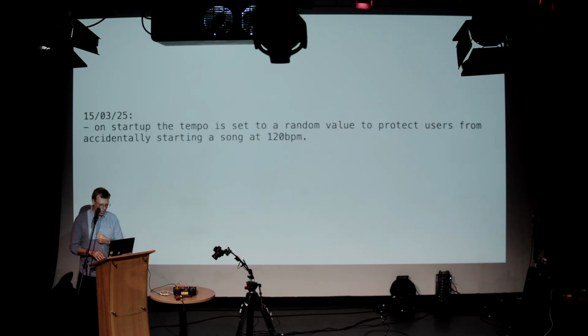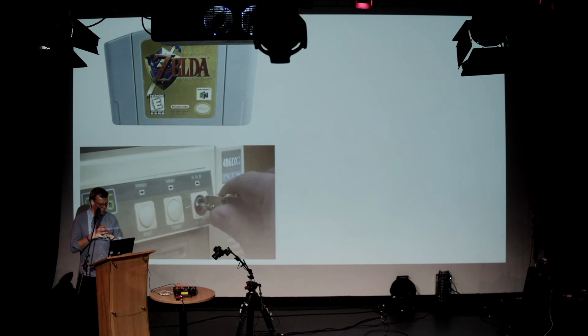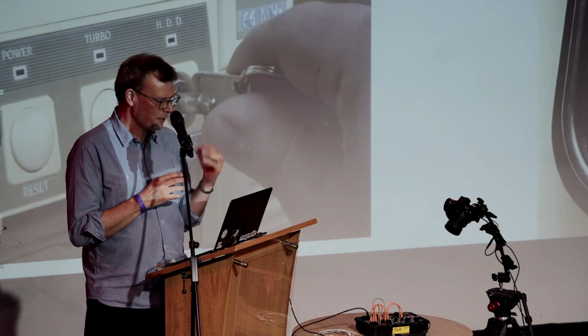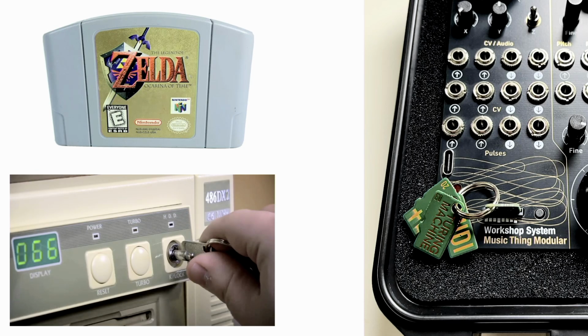So some of the decisions that I made while designing this thing: I grew up in an era of video games with cartridges in them. So you had N64s and you had Game Boys. I'm also just about old enough to remember a time when computers had little keys in the front of them. And I guess the administrator would hand out the keys to decide who was allowed to use the computer and who wasn't. And I liked both those ideas and ended up, in the bottom corner, with this computer module that runs off these little tiny program cards that are just like the old Nintendo cartridges. You plug it in and it becomes something completely different. But also the way to arrange those most neatly is on a key ring. So that reference back to that idea, I suppose, is where that came from.